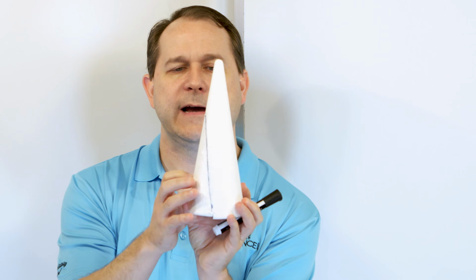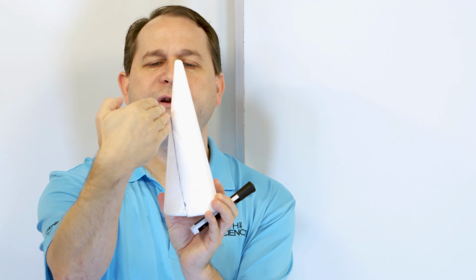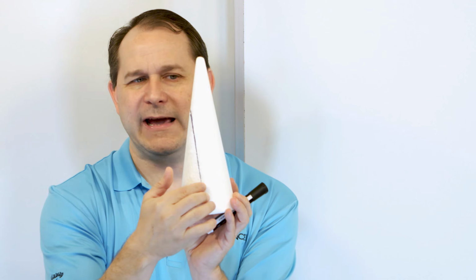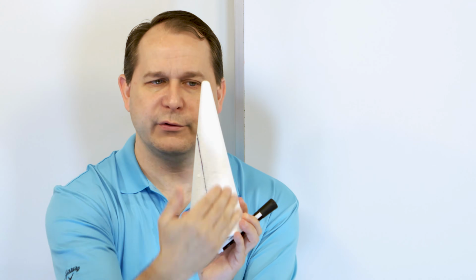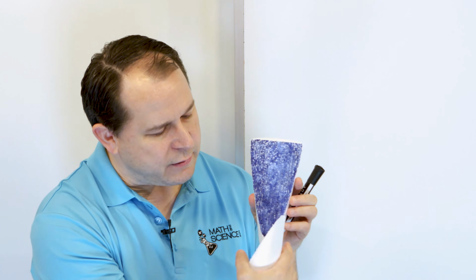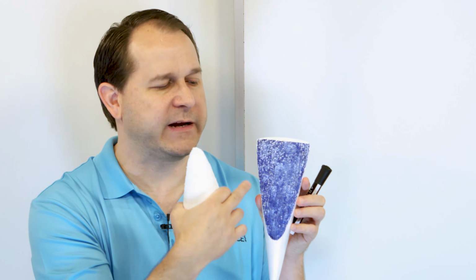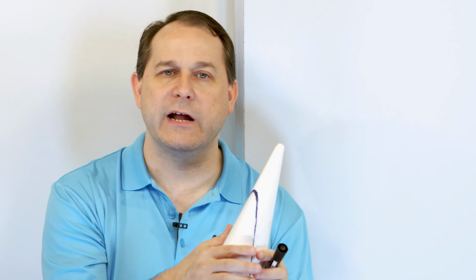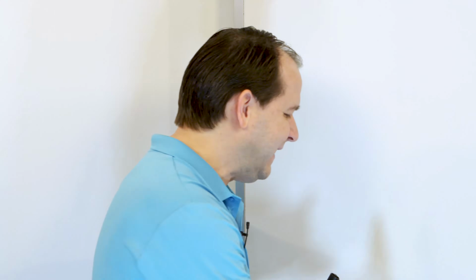Then we take the same cone and slice it slightly differently. You notice how this side of the cone has an angle to it, right? So what we do is slice through parallel to the side. This line here is as good as I can get parallel to this side. When you slice through parallel to the side of the cone, it might help if I turn it upside down, what you get is a parabola. This is a parabolic shape. It comes down, has a nice rounded bottom, kind of gets to a point, and then comes back up. This is the shape of a standard parabola. Of course, exactly where and how you cut it, and the shape of your cone, will dictate exactly what it looks like, but that's how you get the conic section known as a parabola.